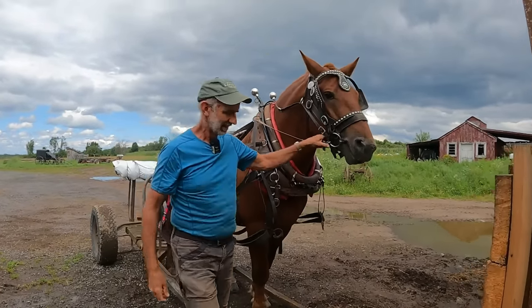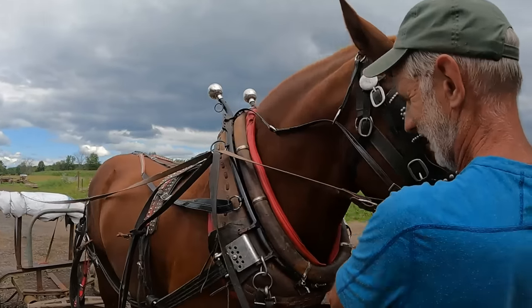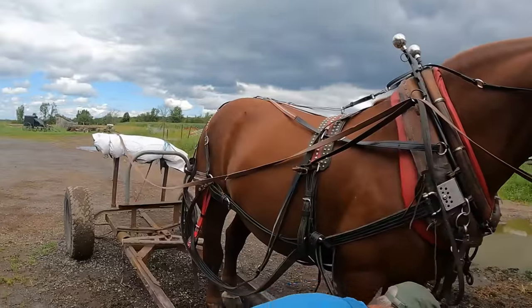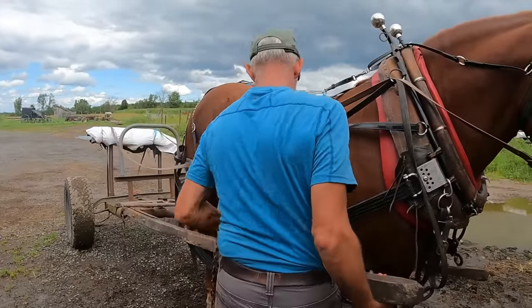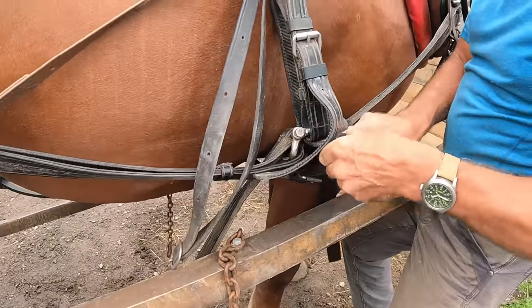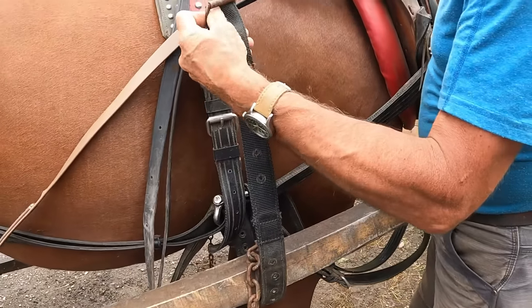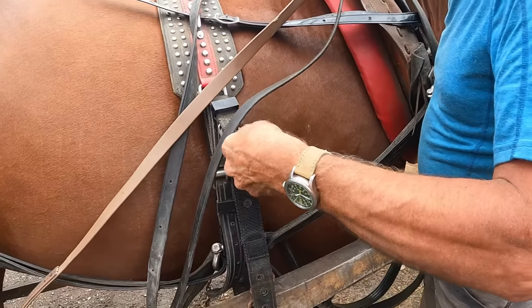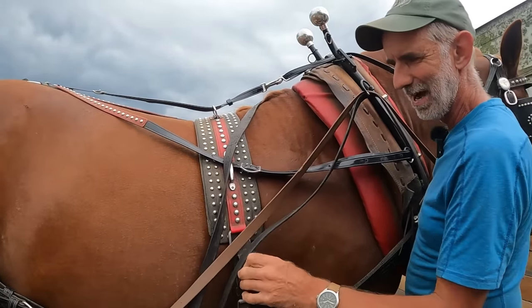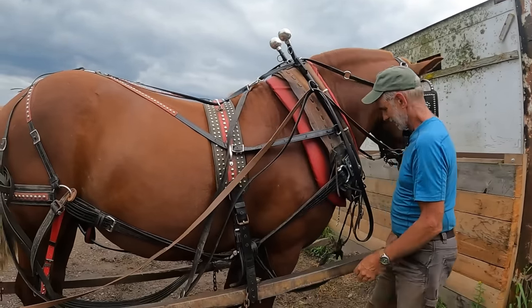All right, guy. I was going to say, wow, you did it perfect. Then come here. Moving around. All it takes is one tiny little sidestep, and you're way off course. It's really not the safest and best way to do this because the chances of stepping on these shafts, even with a really good horse, is pretty high. Safe for who? The shafts. You know, if he stepped on these in the wrong spot and put all his weight on it, there's a pretty good chance he's going to break it.